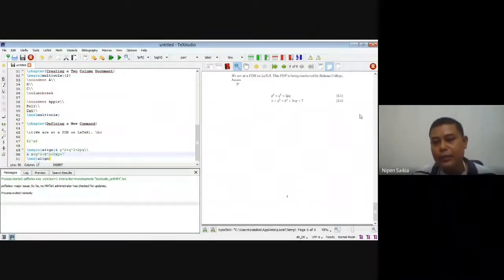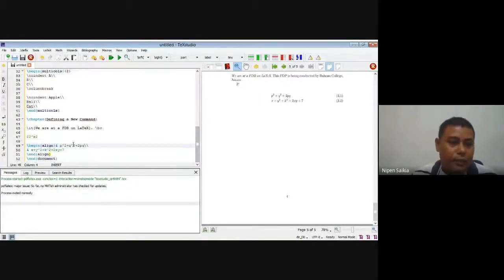Let us see what happens. See, now on the left-hand side, p square and x are aligned. Since we have written these between begin align and end align, these two equations have automatically taken equation numbers. Suppose we don't want this equation number, then in place of this double backslash line break, we'll simply write \nonumber.